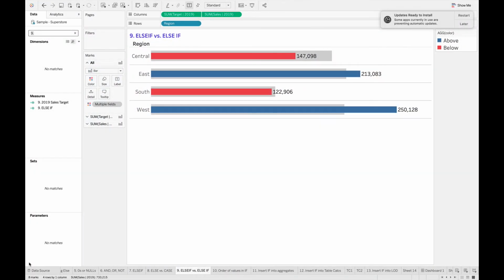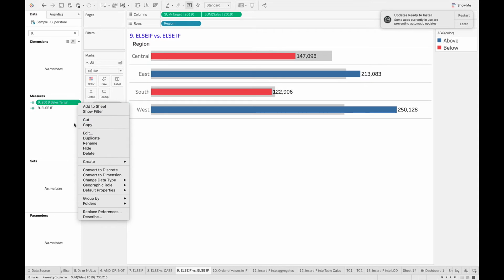All right, we did tip 8. Tip 9 actually revisits the visualization we put together in tip 7. It's this bar on bar chart that shows the goals. Do you remember how we created those goal calculations? If you don't, let's just take a look at that calculation really quickly.